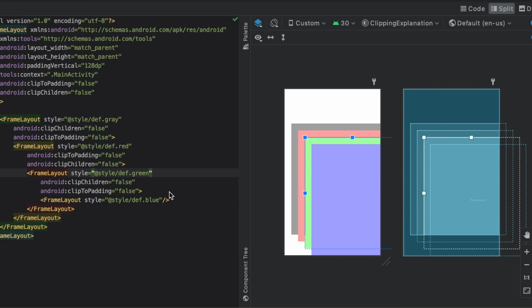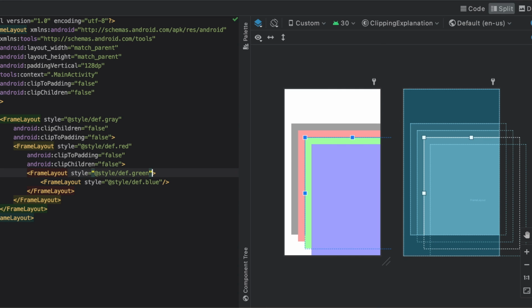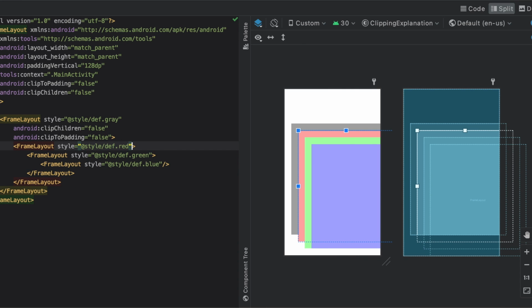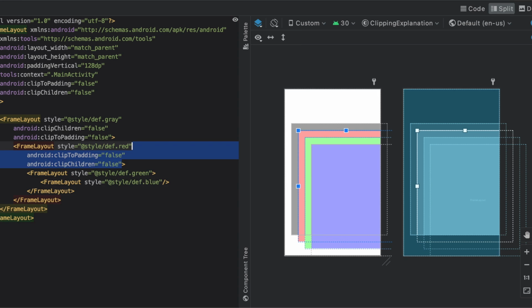Okay, now that we have a working layout, let's try to optimize it and unset some properties. Let's start with the green card. Whoa, we unset it, and the blue rectangle is still being rendered correctly. Let's try to unset properties for the red rectangle. Boom! And now, instead of the green card being cropped, actually the blue card is being cropped.